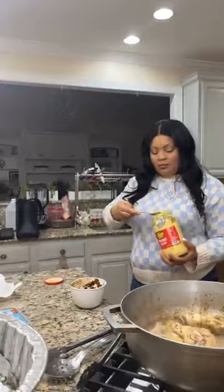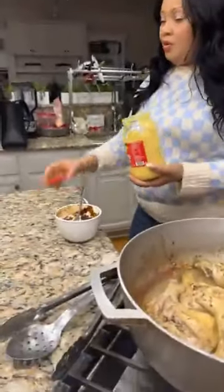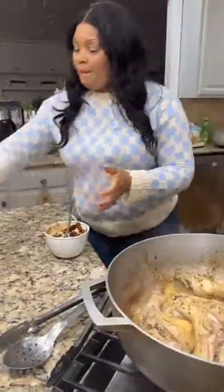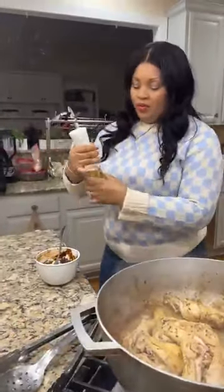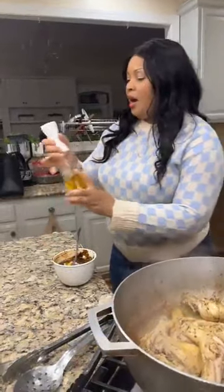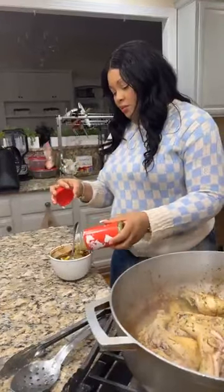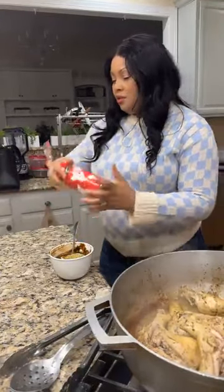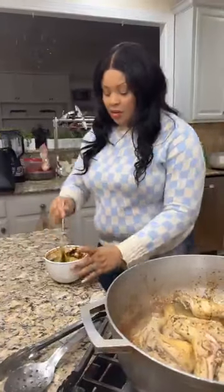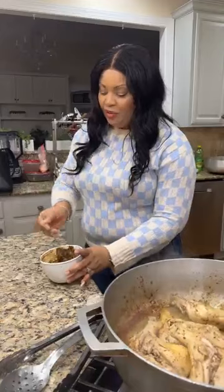I think that's pretty much it. This is mustard, guys. Because it's chicken, so I'm putting mustard. I'm gonna put some oil. I'm just trying to add the sauce, guys. So I'm gonna put some all purpose seasonings. These seasonings, you can cook anything with it. So Felicia said, and brown sugar. Yes, I put a little brown sugar.